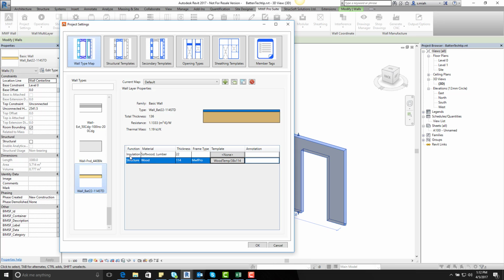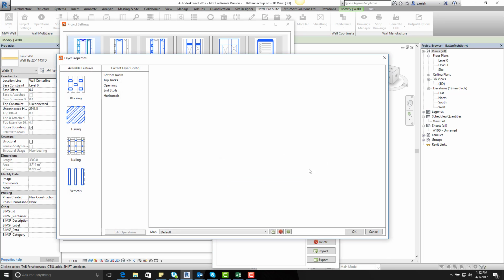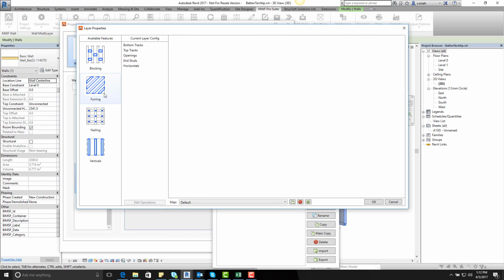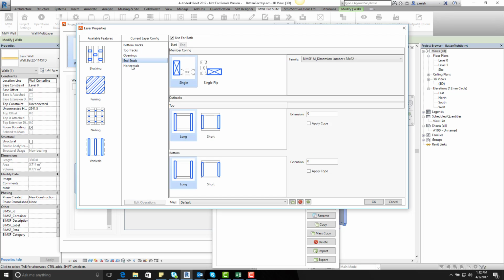Now this is the important thing, the second layer where I'm going to place the battens. The first thing I'm going to do is find the template, and I go into my secondary output, and here I have something called battens already set up, but let's just take you through what exactly I've done. So I'm going to go into modify, and here you have a layers properties. You see I have already some of the configurations set up.